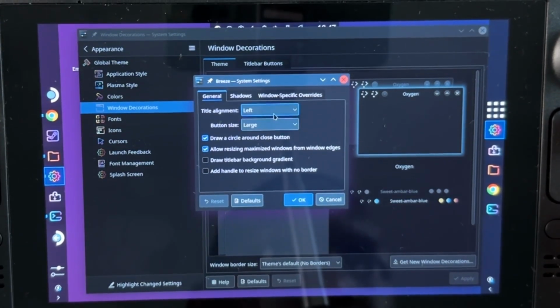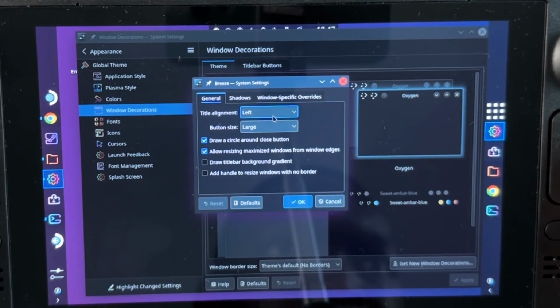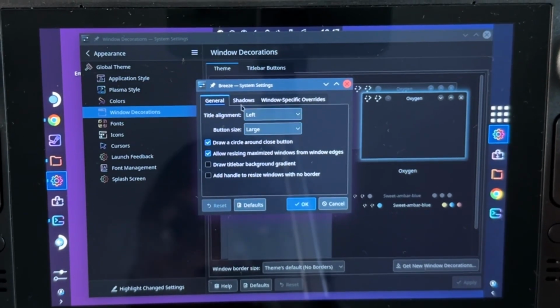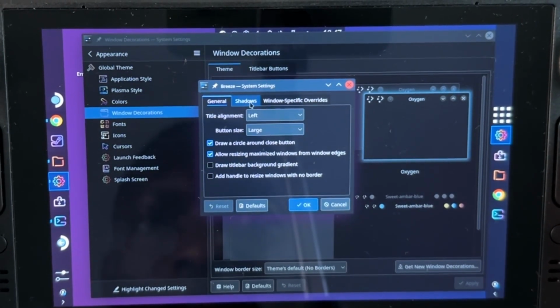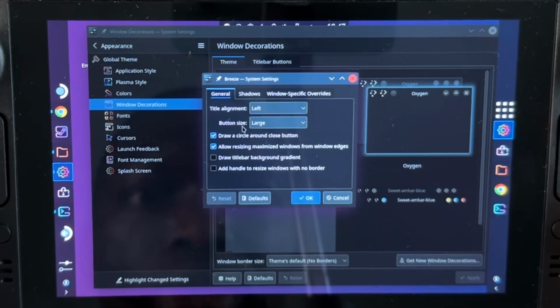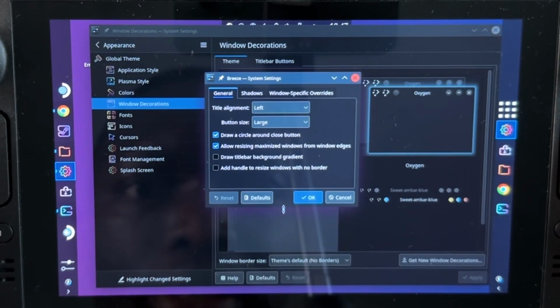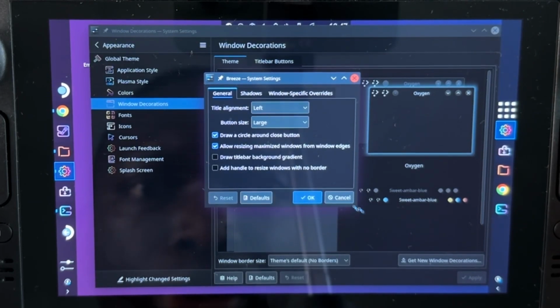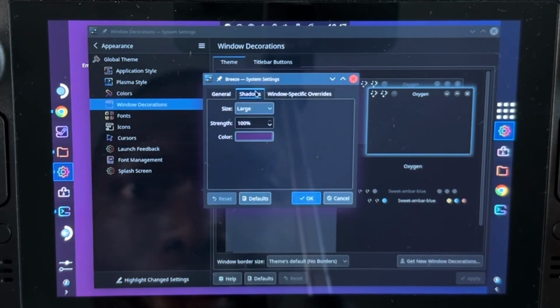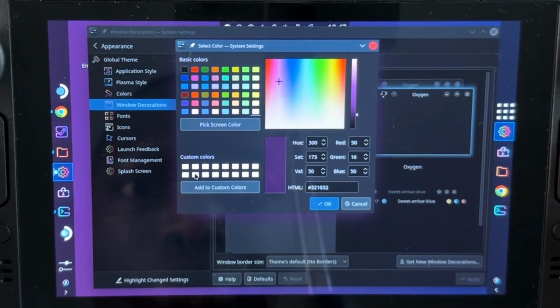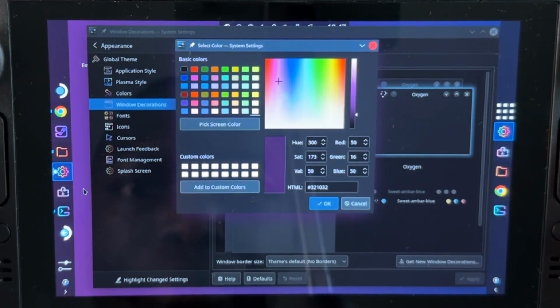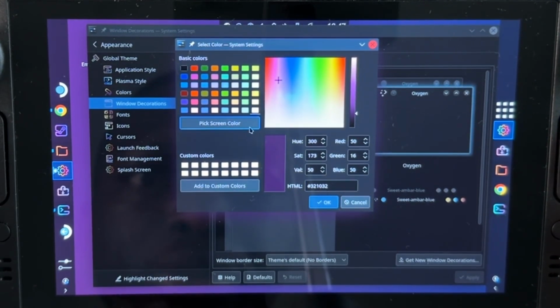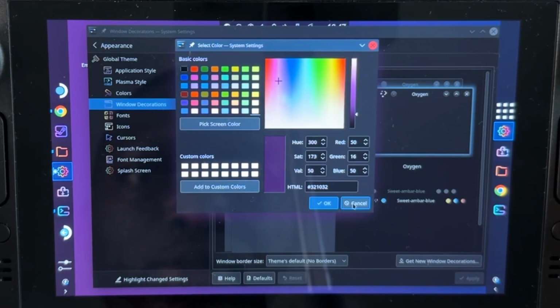You can also play around with this. I have a light purple shadow. If you look right here where I have my mouse cursor, you can see purple shadow here. I simply did that here. I choose the same color as what I have on my wallpaper here, and I have my shadow.